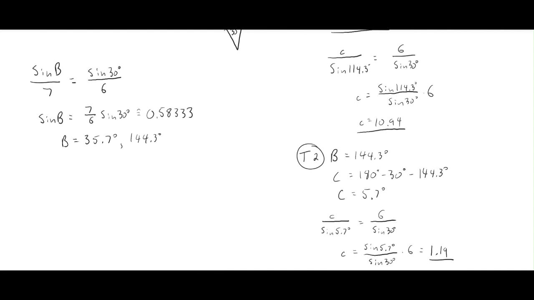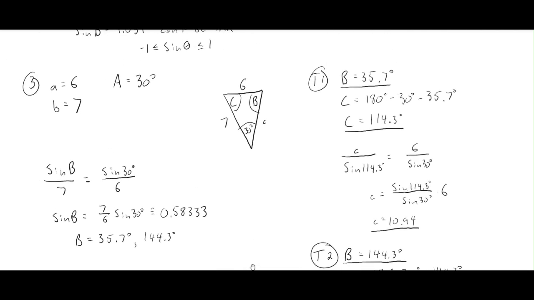Okay, so that's the side length C, that's our angle C, and that's our angle B. See, we got different B and C than last time, and this triangle would look a little different, right? So the side length C is a lot shorter than the side we found before. However, they both satisfy what was given for the question, which was what's written up here. Okay, so everything we found on the right works for all of this data. There's just two different ways you can make that all work out.